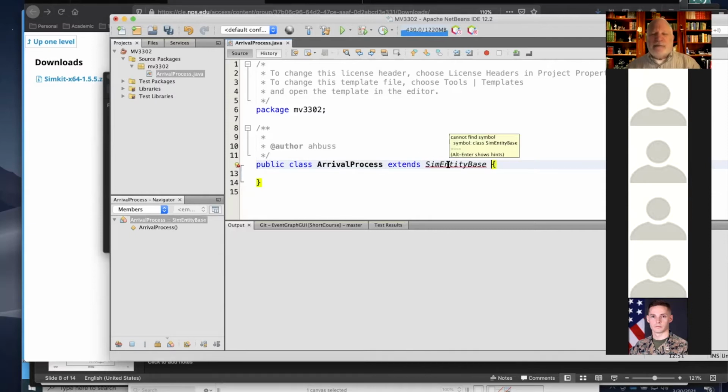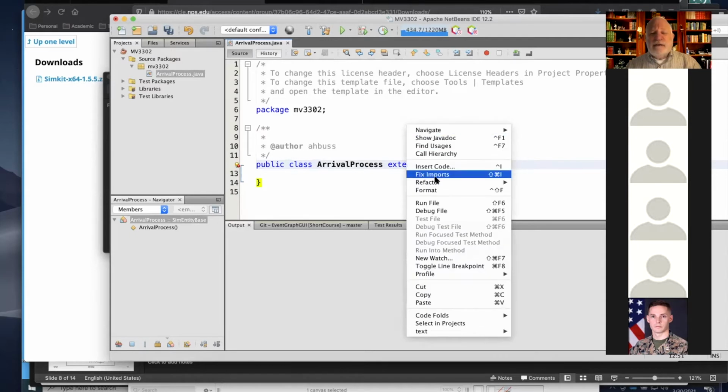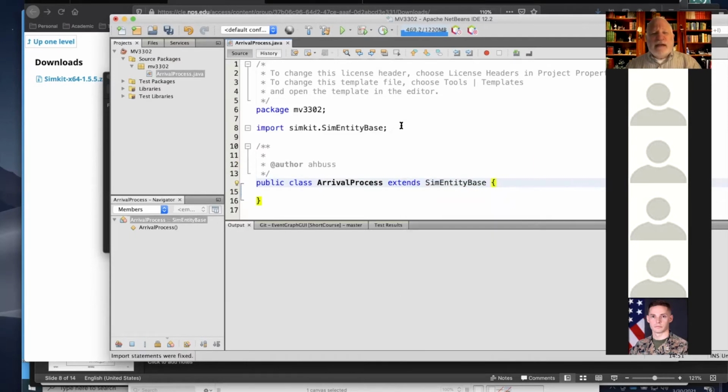Okay, so again, we get the red squiggly, cannot find symbol. So what do we do on that? We can either click here or we can fix imports. And as you can see, we've fixed the import. It found simkit.simEntityBase. And now there are no red squigglies.